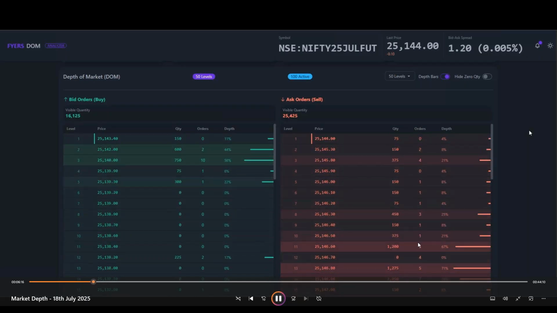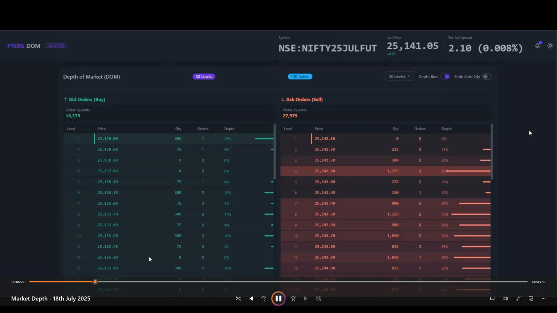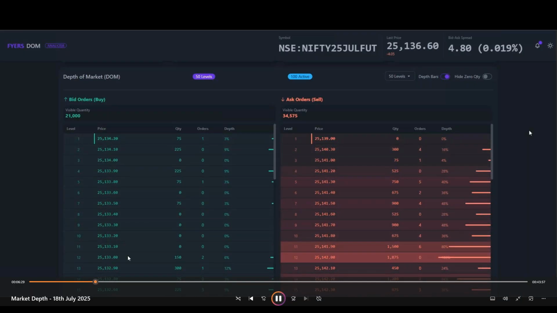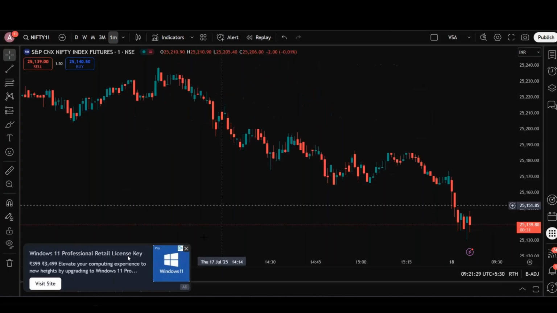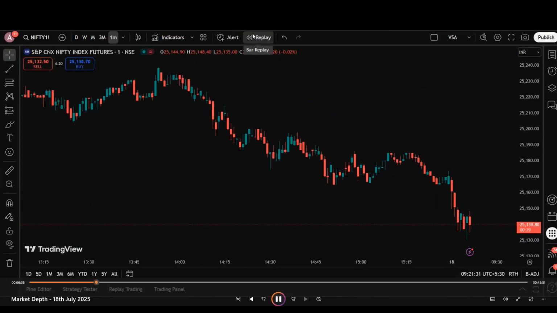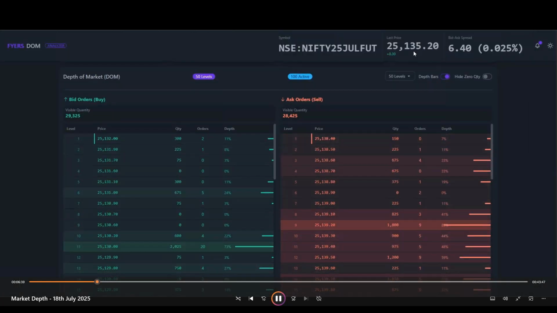More sellers are there, which doesn't matter, but what matters is that the buyers are lesser. The buyers who are willing to buy are not moving the markets, and those who are pushing the price down, continuously selling in the markets, are clearly in control. You can see that right from the start the price has kept going down. The price has reached 134 now.